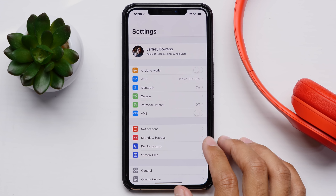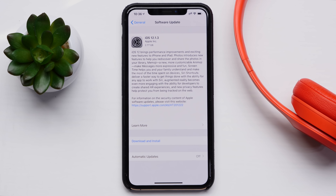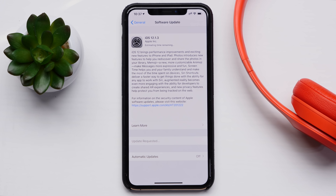Hey guys, it's Jeff, and finally today is the day — iOS 12.1.3. I am super pumped for two reasons: one, because we're finally getting this very buggy, very frustrating version out of the way, and two, we might be seeing iOS 12.2 either today or tomorrow. Today let's focus on iOS 12.1.3 — what's new, what changes have been made, are any bugs gone, and should you be downloading this onto your iDevice. We'll be talking about bug fixes, battery life, and whether it's actually worth updating.